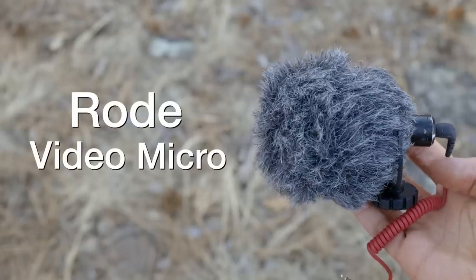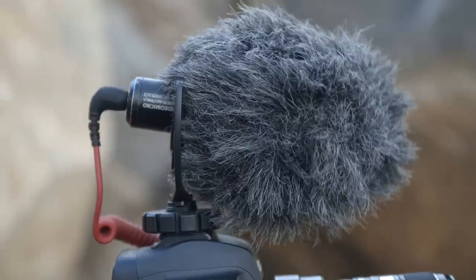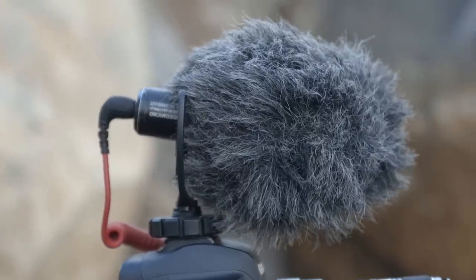The next part of my main setup is what I use to capture really good audio because that's super important to me out on trail. So I use the Rode Video Micro. Now, if you see a lot of people's setups that use bigger cameras and use an external mic, you'll see this on just about everyone's list. It's super lightweight, it has this nice little shock mount, it has a big fluffy dead cat on it to help with wind noise, and this is the one that I've been using for the past 2 years, so it's gonna come with me in 2020 on the trail to get really good audio.